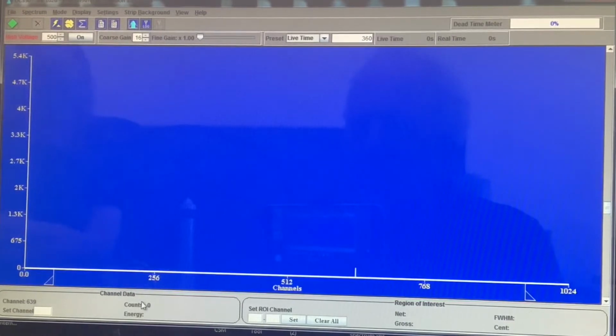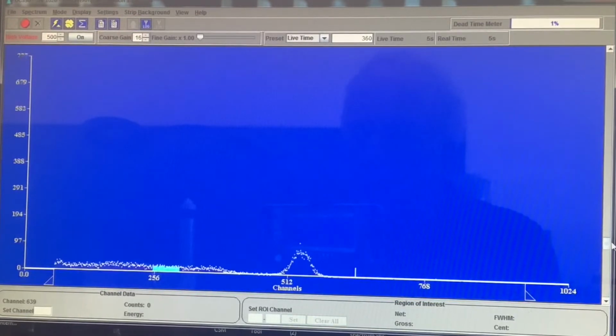It takes a voltage pulse that would normally have gone into channel 280, that pulse height, and now I'm going to double the gain, which means I will double the height of the pulse. So we would expect that to end up somewhere in channel 500 and something. And let's just go ahead and test that. We'll change the gain by a factor of 2 and now start to acquire data as we did before.